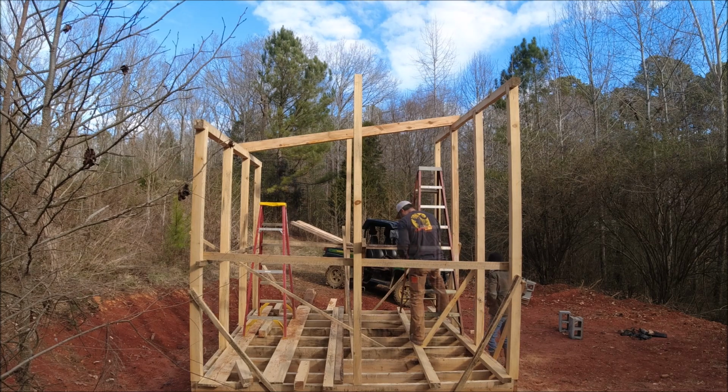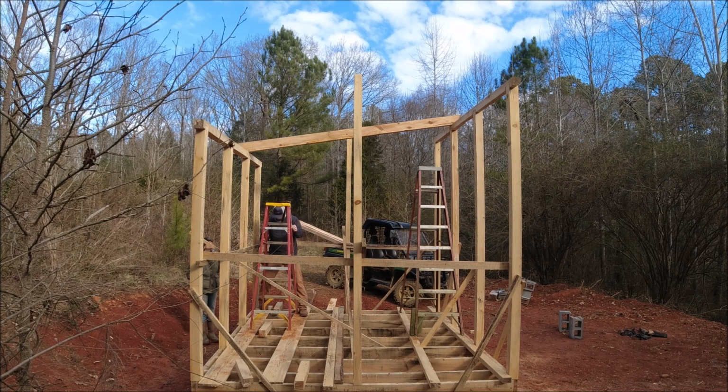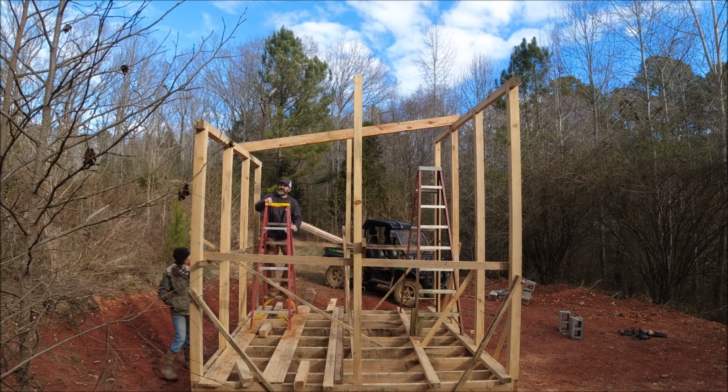Thank you. Move my ladder too far forward. How is the tin gonna go on that? We gotta put nailers up there. No, I know that. It's gonna go this way. You had that pretty side to where it was gonna be the same from the inside. Yeah, it's not, because I would not have had a way to attach it to this. Now there's not gonna be a smooth, flat surface for the tin. There's gonna be nailers on top of it. Okay. Does that make sense now? Yeah.